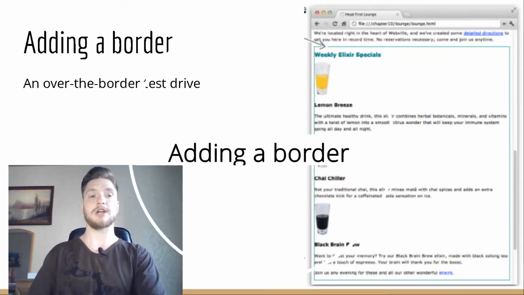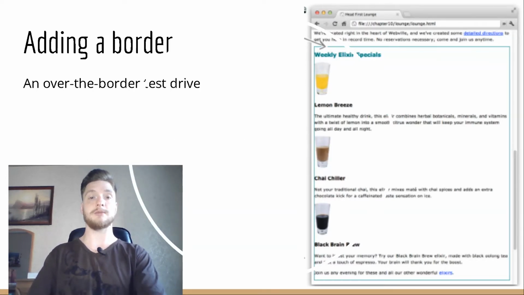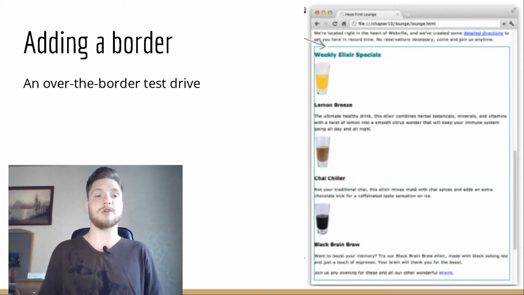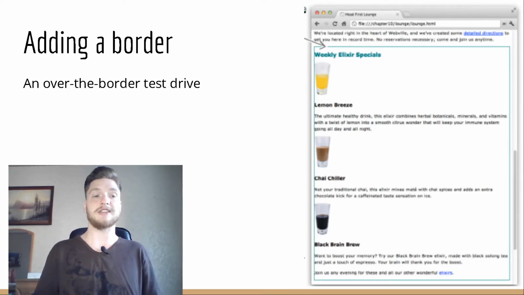Now that you have a div around all the elements in the elixir section, the fun begins. You can style it. The first thing we want to reproduce in the elixir handout is a border that wraps around all the elements in the elixir section, right? Well, now that you actually have a div element that wraps around the elixir section, you can style it and add the border.